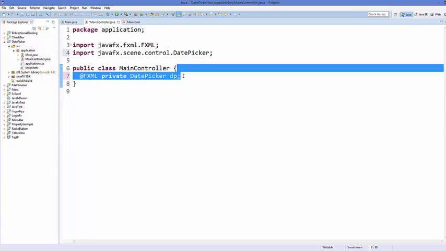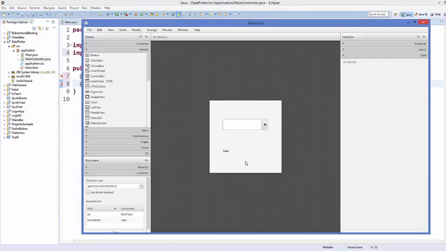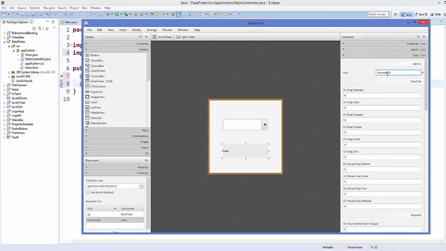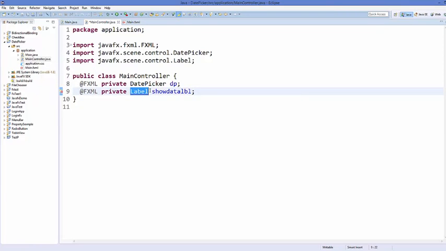And in the same way we will declare the label. So just declare a Label, and the name of the label was, just see the label name here, just copy the same name and paste it here. Okay, and import the Label from javafx.scene.control.